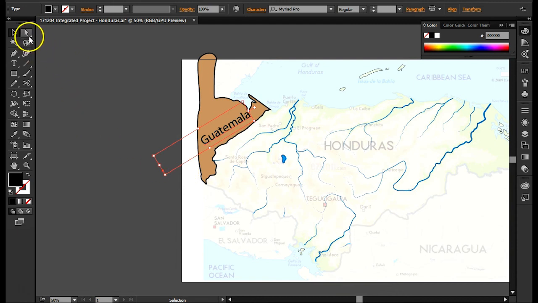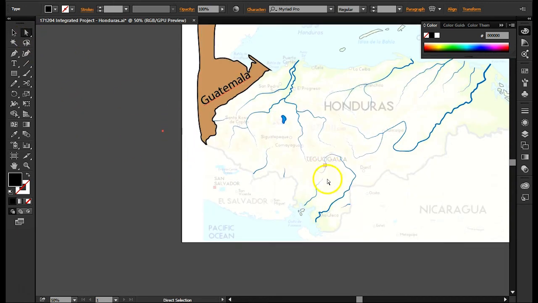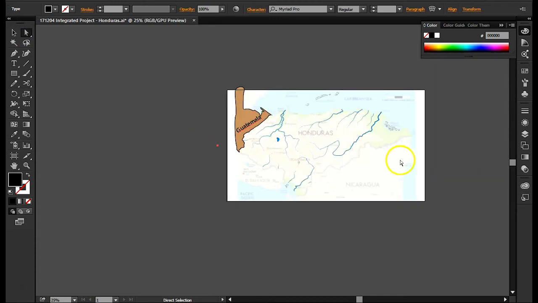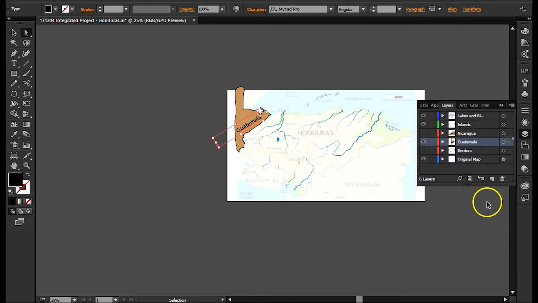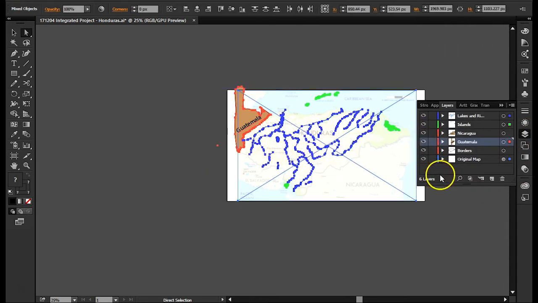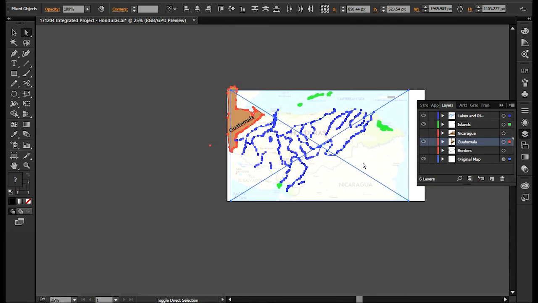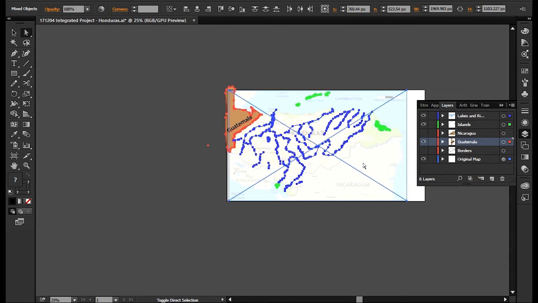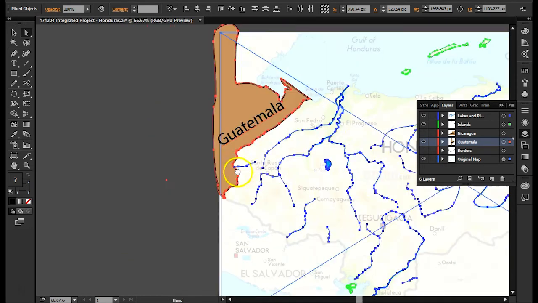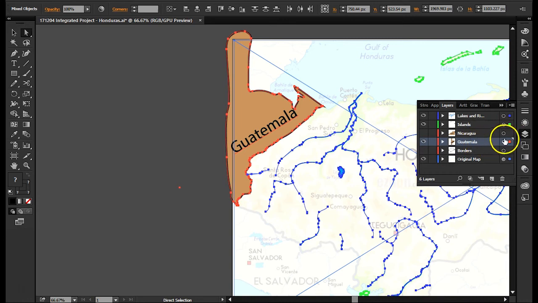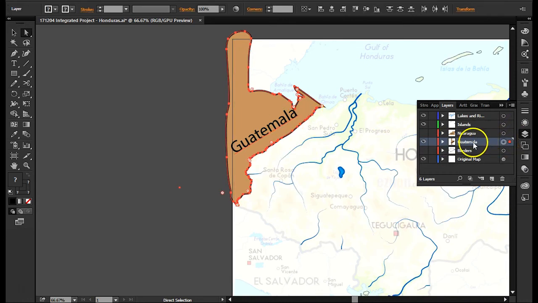You can see that I wasn't actually on the edge of my screen, so I may need to adjust where these lines actually go. If you do need to move everything, showing the layers, unlocking it all, and pressing Control-A allows you to then move things over to the left. I'm using Shift and my cursor key to put that edge right there, which means Guatemala would then need to be made a little bit smaller.